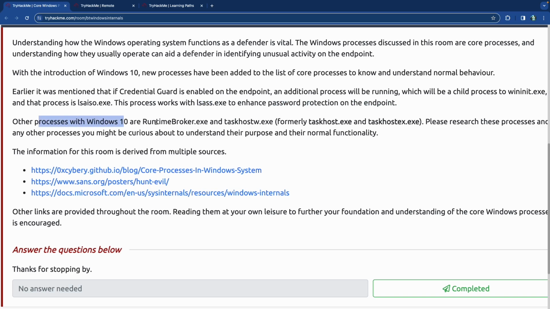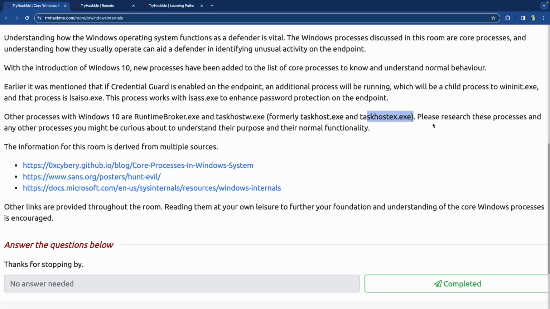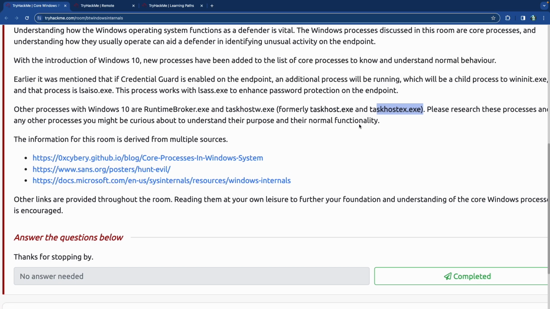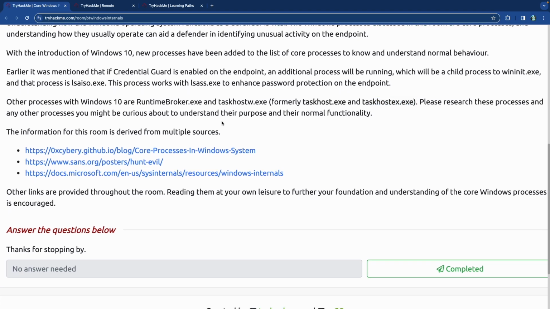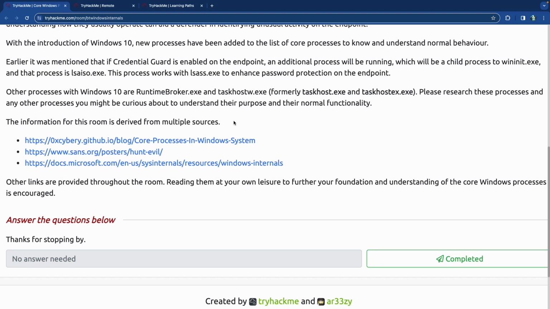Other processes with Windows are Runtime Broker and Task Host, formerly taskhost.exe. So if we research these things and understand any other processes that you think we would be curious about, this is something that could be a master class in itself, because there are so many things that are running on that list, and one by one you could just be learning about them.